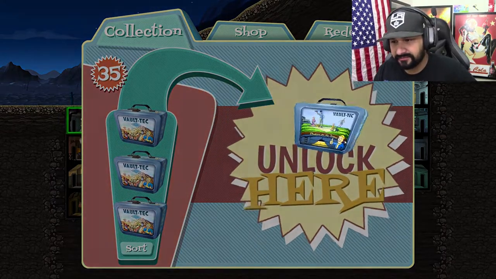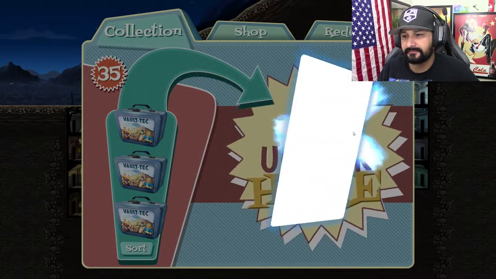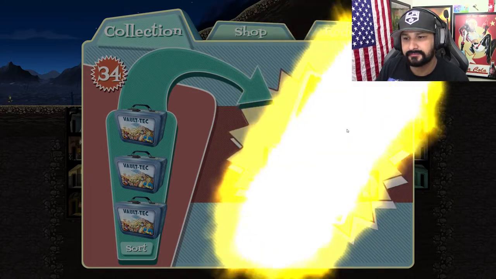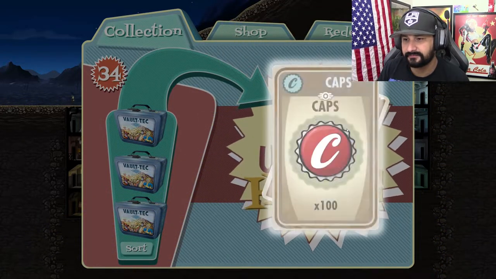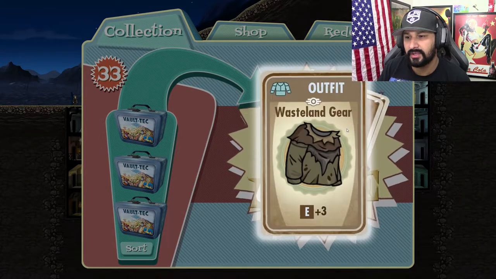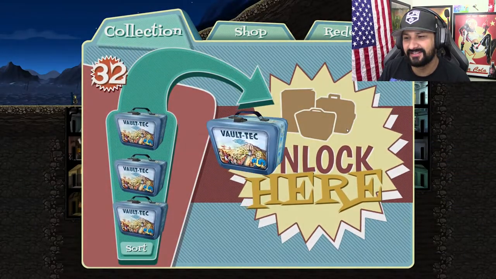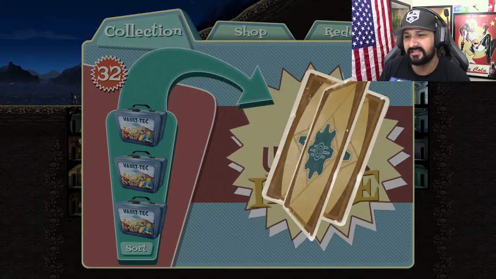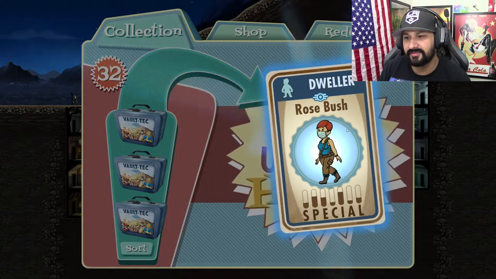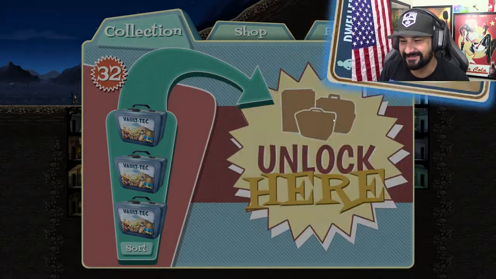Nothing yet. Oh, we got another dweller. I should have probably looked at his stats, though. Oh, nothing. Come on, give me something good. Besides food. Oh. More junk. Don't do this to me again. Rose bush. That actually sounds like it would go together. Like it's a rose bush. That's awesome.